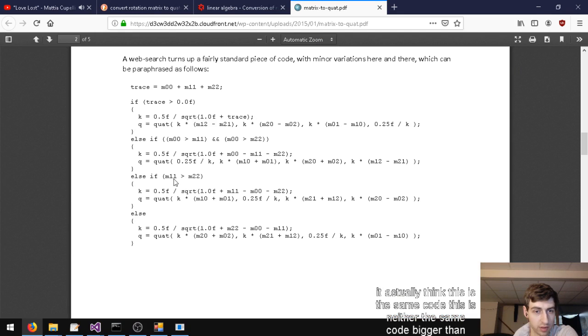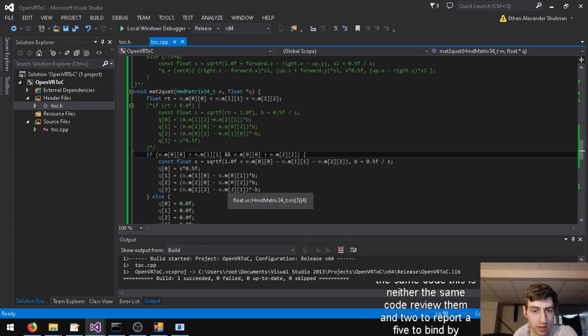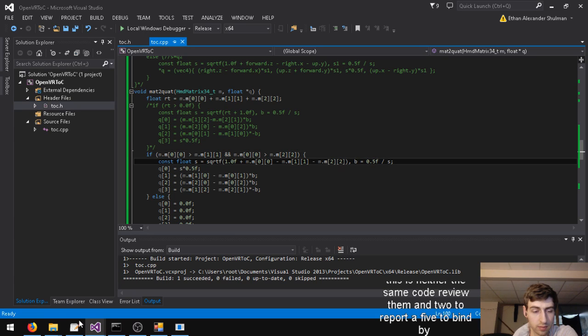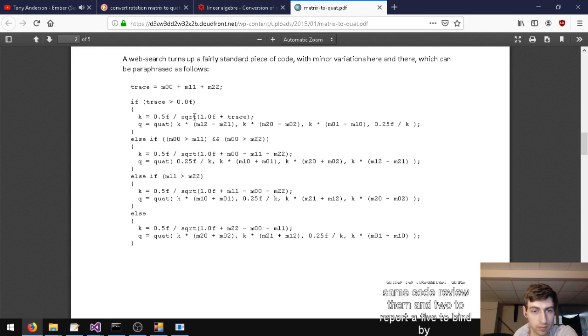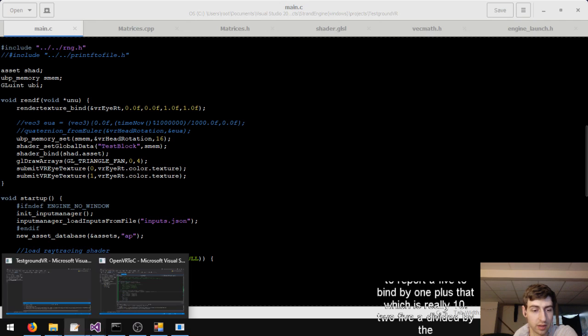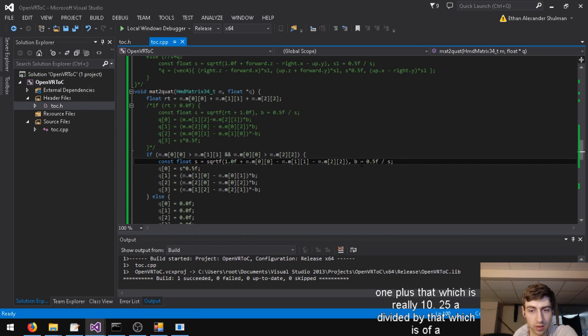Bigger than M2. 0.5 divided by 1 plus that, which is right, and 0.25f divided by that, which is wrong. So this is actually supposed to be 0.2.